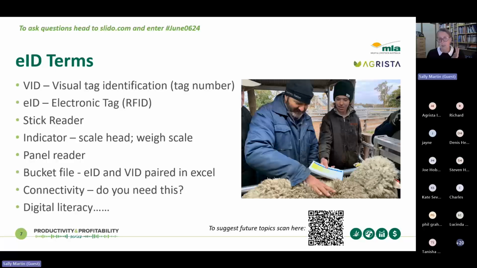And I guess where digital literacy starts to come in is also being able to find some of the products reasonably intuitive, but it also comes down to, similar to your smartphones, using some of the apps and how they work, and understanding how everything comes together. So continually trying to learn in and around that area.